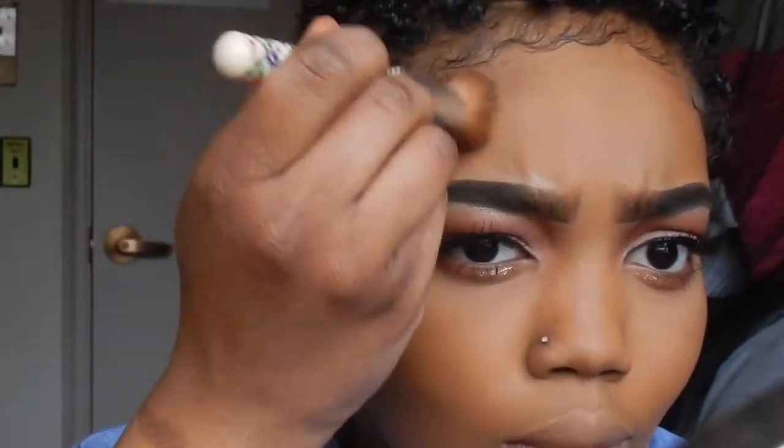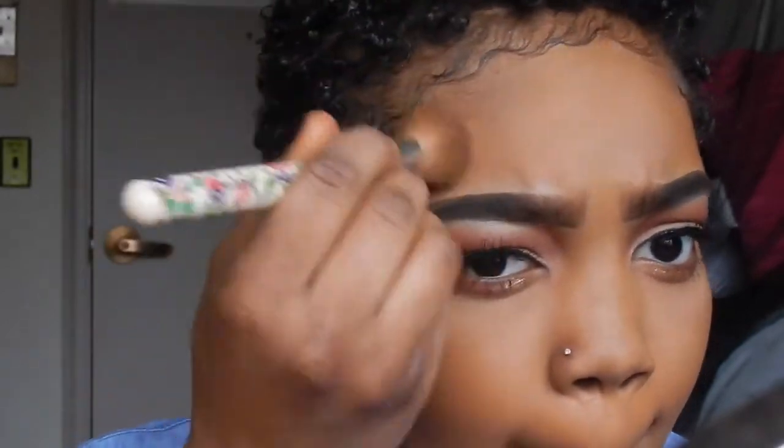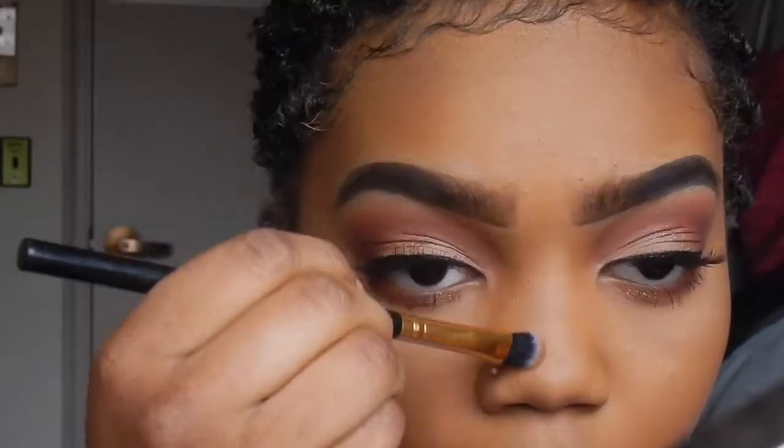And so yeah, I'm just going to contour with powder today because I'm so pale up here in Minnesota and I'm not getting any sun, and it's like I'm too pale for any of my contour colors that are liquid. So instead of buying new ones, I just decided I will just move on to contouring with powder. I used to do this when I first got into makeup, and I really like it.